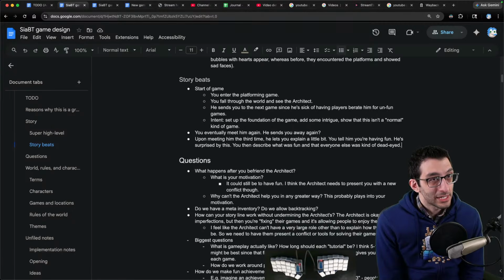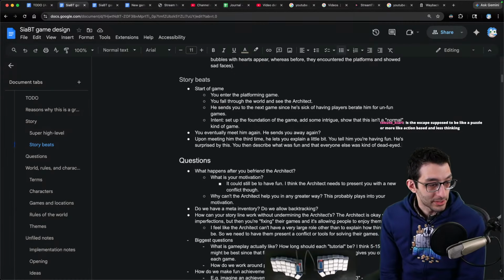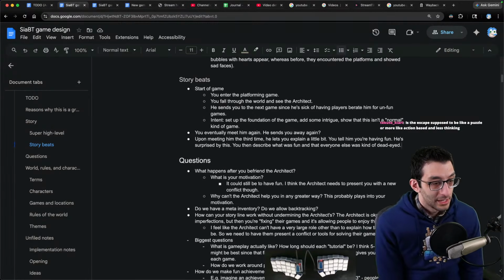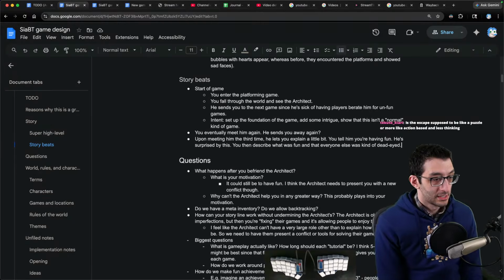In this, the architect is a person who just lost their passion for making games and is basically pushing out shovelware. Is the escape supposed to be like a puzzle or more like action based and less thinking? More puzzly, I think. Yeah.